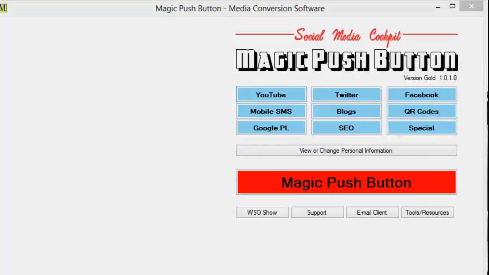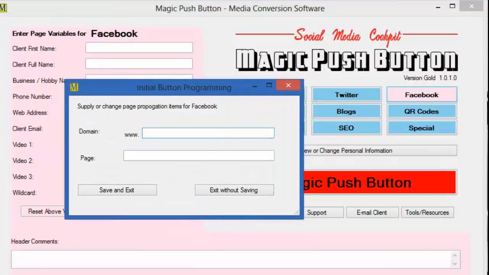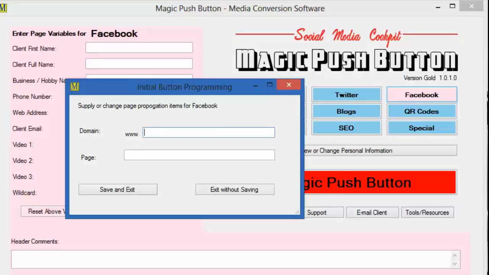Let's just say we're going to do a Facebook page for somebody's restaurant. So the first thing I would do is click on this here, which would open this variable right here, and I've created the base pages for all of these blue buttons, but certainly you can create your own, and I can teach you how to do that too. It's done with short codes and some plugins on a WordPress blog. But I use the name localgoldvideo.com, and the page name depends on what you're going to market.